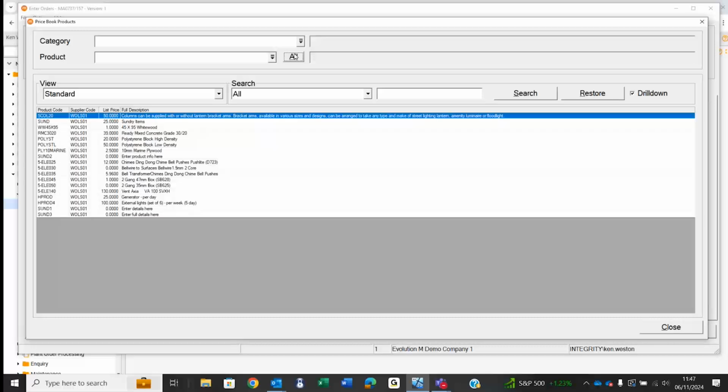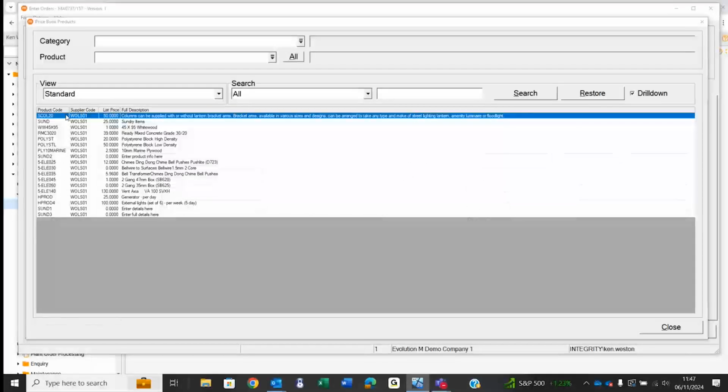And you can do that as frequently as you wish to, either to get you started in the first place, but also as a price refresh as prices change on 1st of January or whatever it may be. So here I've got a subset, if you like, of my product file, a dozen or so records that I've got a buying history with from Wolseley. And I can select any one of those to be included now within the purchase order.